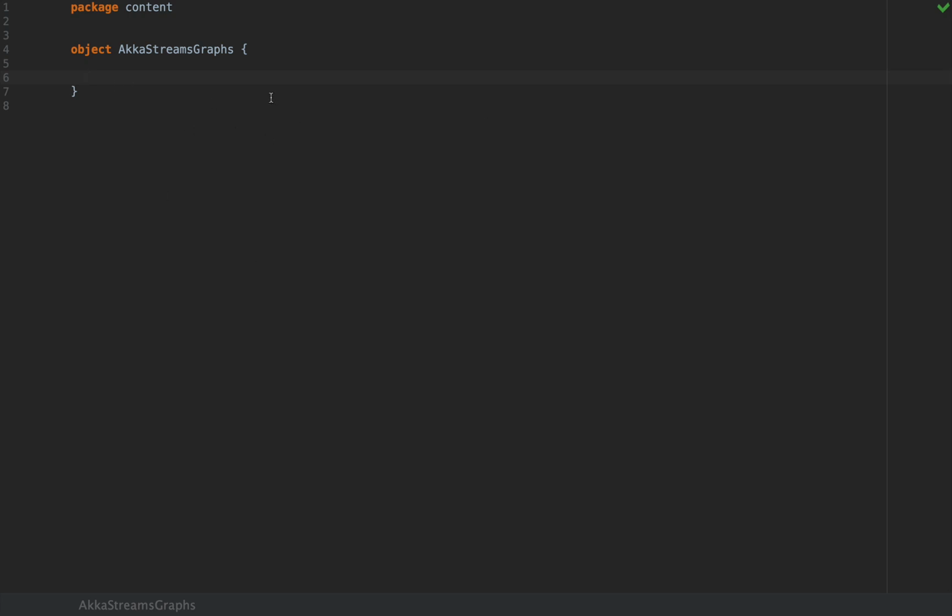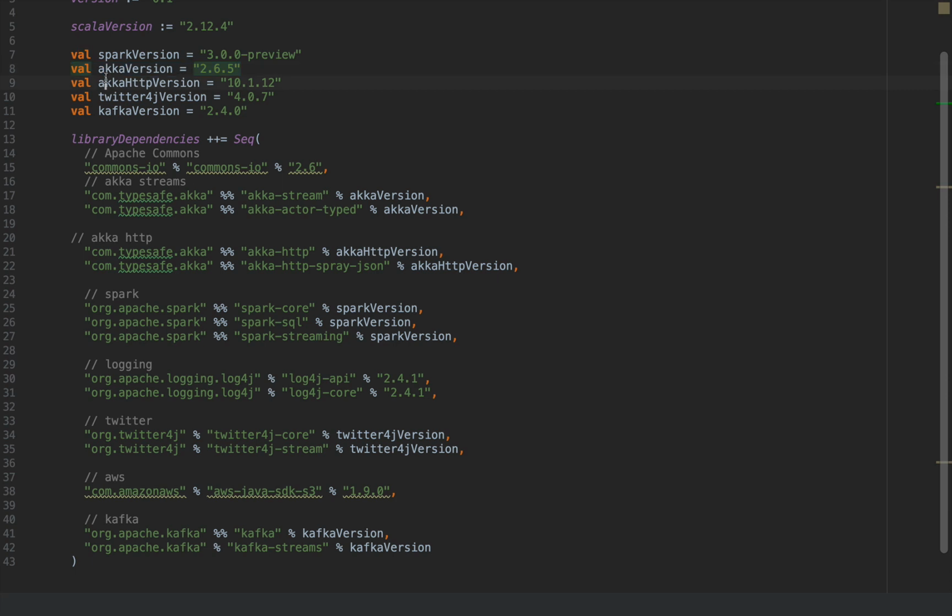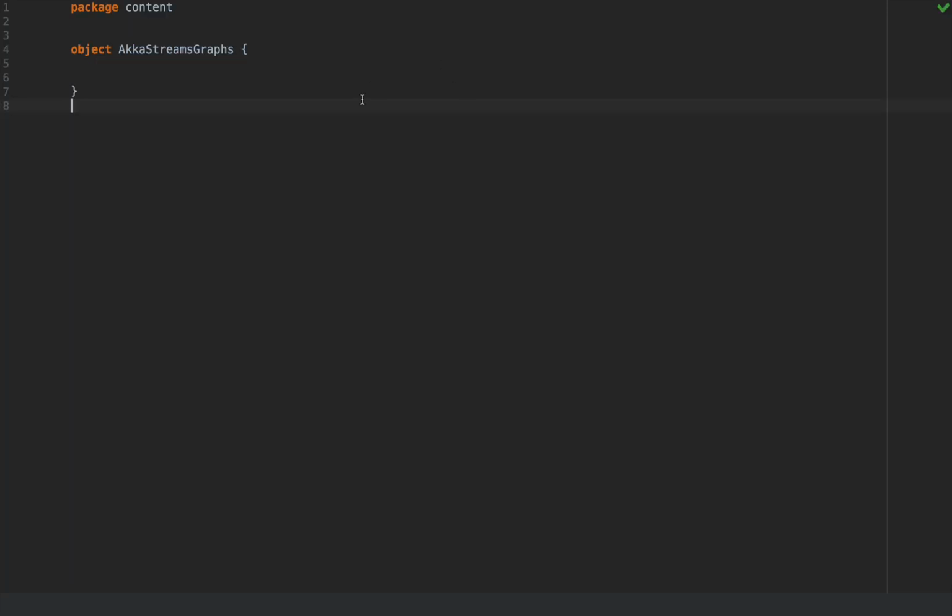Cool, so I'm here in my coding environment, and if you want to code alongside me, add these libraries to build.sbt. So I'm using Akka version 2.6.5 at the moment of this recording, and you will need to add com.typesafe.akka akka-stream, and com.typesafe.akka akka-actor-typed optionally. This particular library is the most important that you will need for this project. I will also add the appropriate code in the description of this video so you don't need to copy this yourself. Good. Now, let me get back to my code.